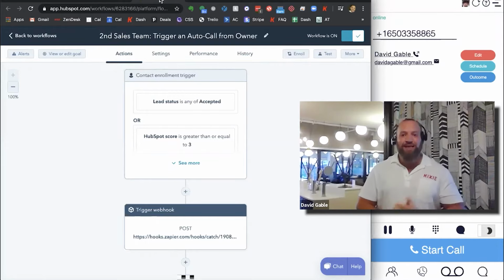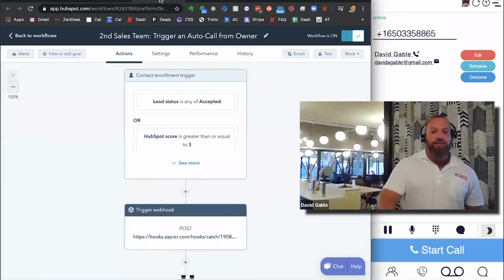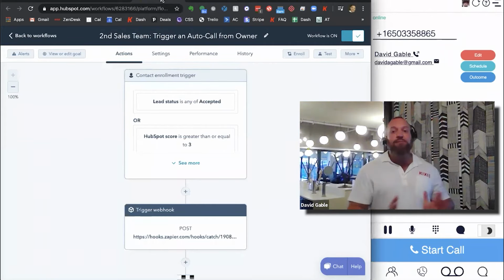And how are we going to do that? We're going to do that by, in this case, creating workflow automation once again. Only this workflow automation is going to actually trigger a call based on an email open. So you send out marketing emails all the time. You send out sales emails all the time. And one of the cool things about HubSpot is it's got email tracking built right in. So you know when someone's opened an email or not, if they've clicked on a link within that email or not. But what if when they open that email, we can trigger an automatic call to go out to them as soon as they have eyes on that email?